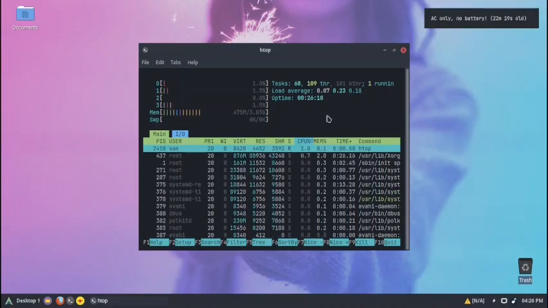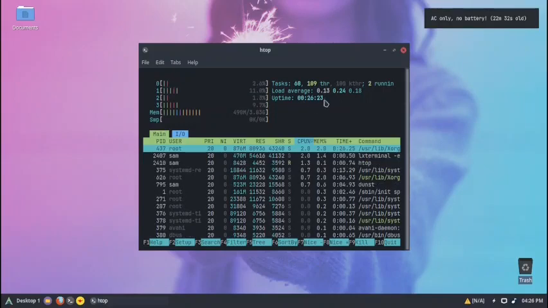Load times are also very light. You can see 0.06, 0.23 and 0.18. So it is even faster than the OpenBox window manager, I think. And uptime you can see 26 minutes since we have started this virtual machine, and these are the processes that are running.